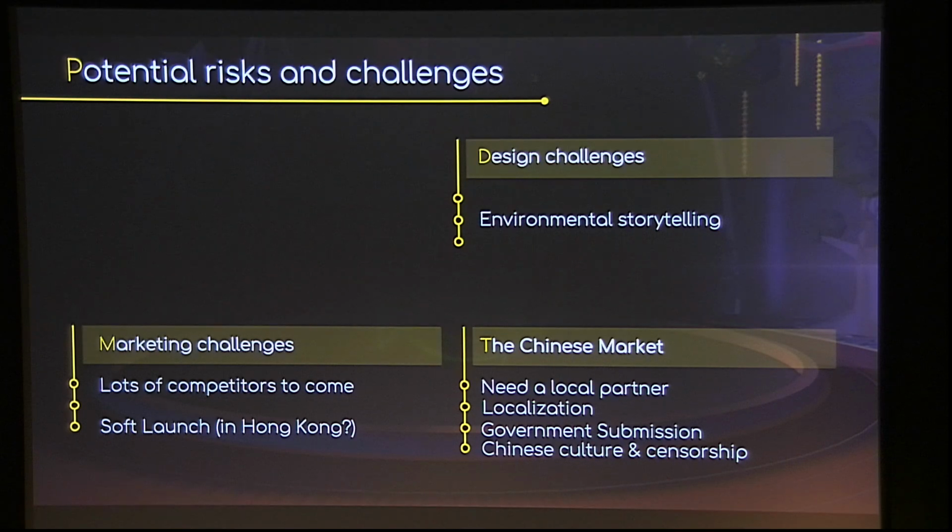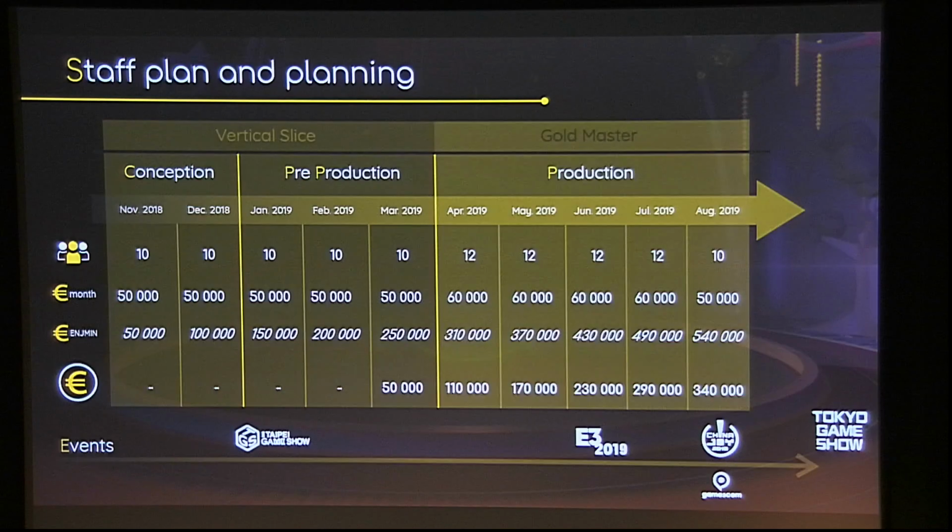The Chinese market, that's a prerequisite. We need a local partner, so we cannot bypass that. In terms of localization, like we said, we have no text, no voices, so we're supposed to be good as well. Government submission, it's not first parties, so it's still a little rough. And Chinese culture and censorship, even though our topic is not supposed to be touchy, we cannot just ignore that, so we still need to keep that in mind.